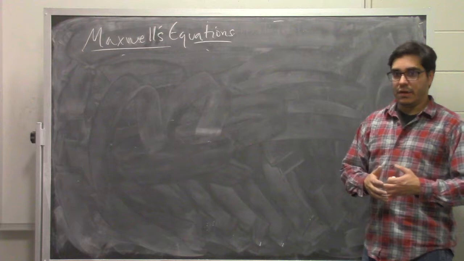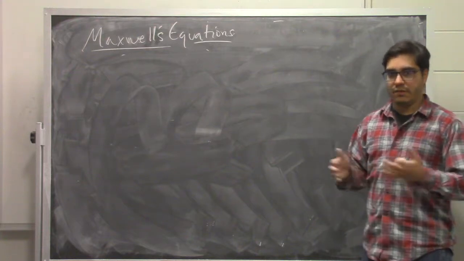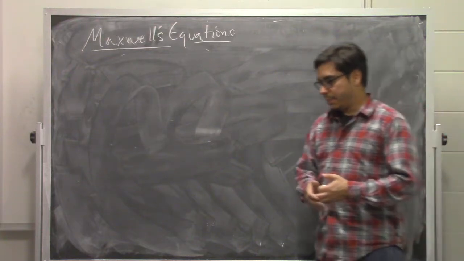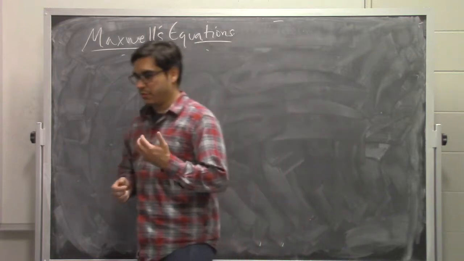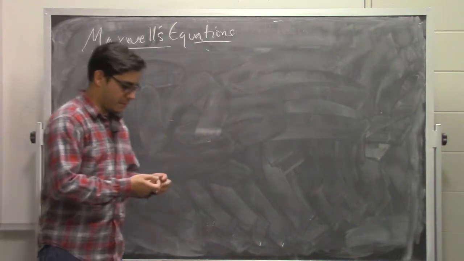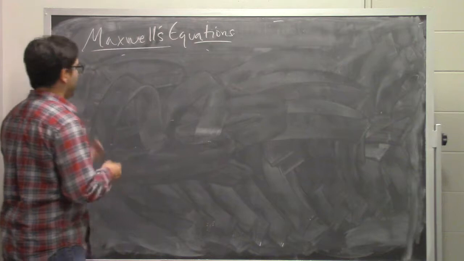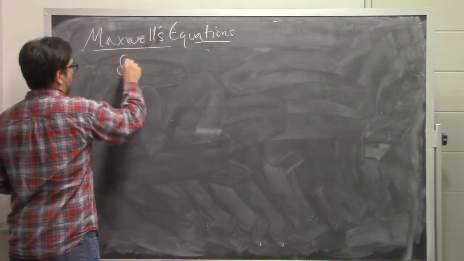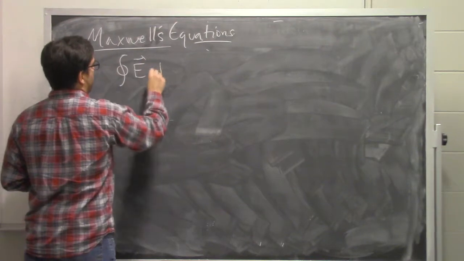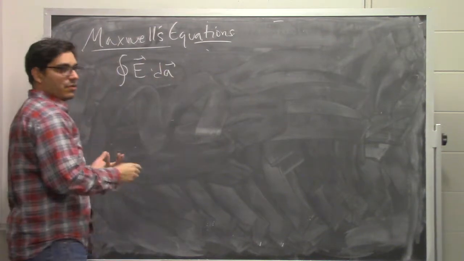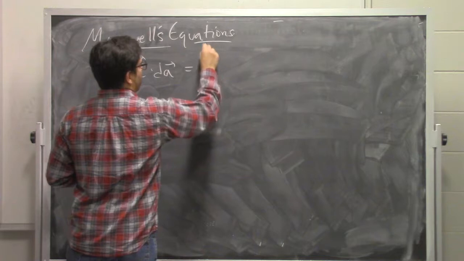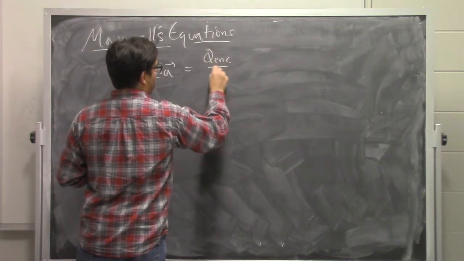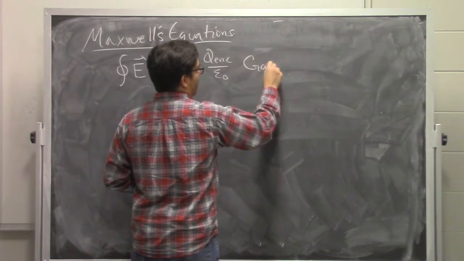It applies at the astronomical level. It applies down to the microscopic level. It's really stood the test of time, and it's quite useful in a lot of different spaces. So the four equations that we're going to talk about in this video start with Gauss's law. This is the surface integral of the electric field. It's related to the total enclosed charge divided by epsilon 0.